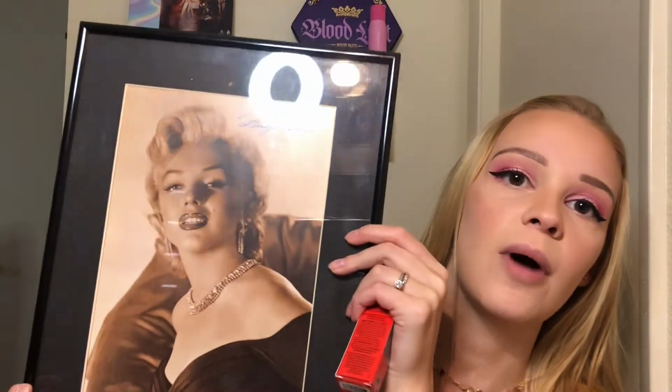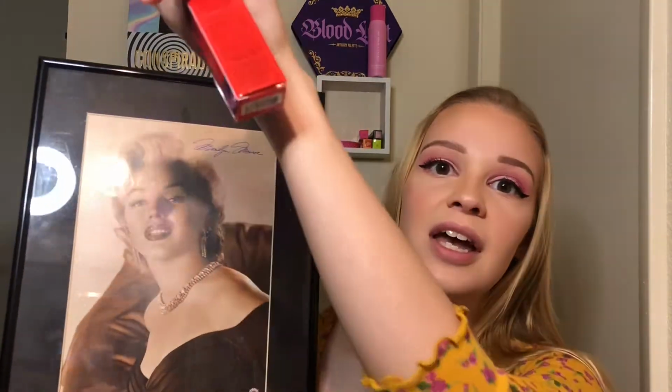If you didn't know, these are all by my side right now. I have to hang them up. I have like three of these. And right above my makeup stand is actually a picture of her as well. I'm absolutely obsessed with Marilyn Monroe. So when I saw this, I thought it was so cute.